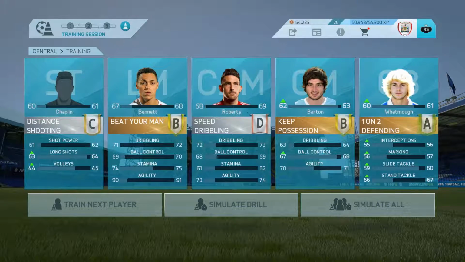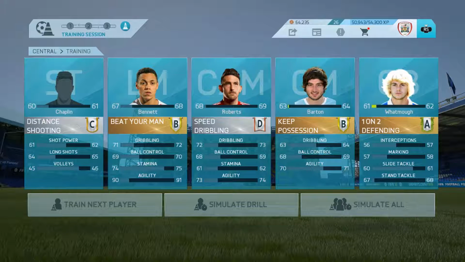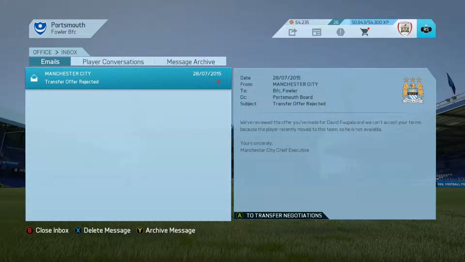As I said, the training drill's very good for the team, and Barton goes up to a 63, and Watmore has gone up to a 61. He's gone up two ratings since I started. Pretty good for Watmore. I think he's only 19 or 18.